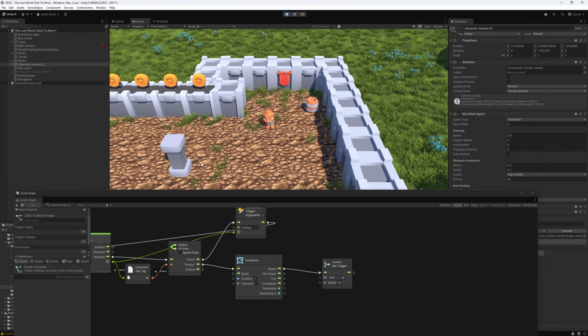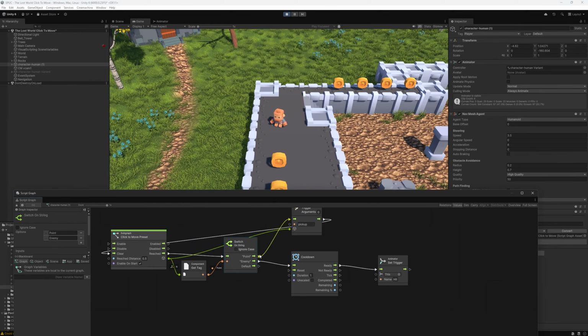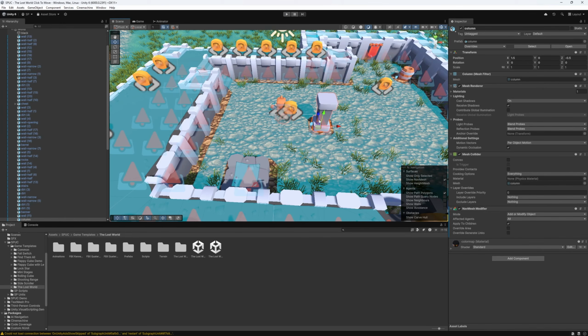And that is pretty much it. You can continue and add more tags that you support for different actions that you want in your game. This node is going to be available in SPUC version 1.3.2. So if you want to start using the node, now you know of its existence and how to use it.